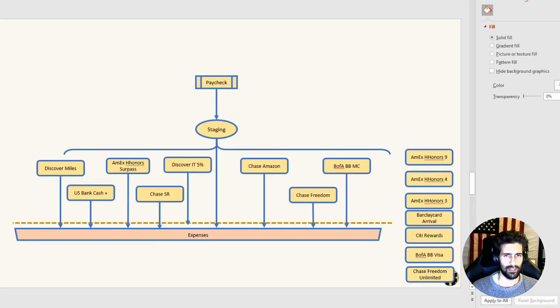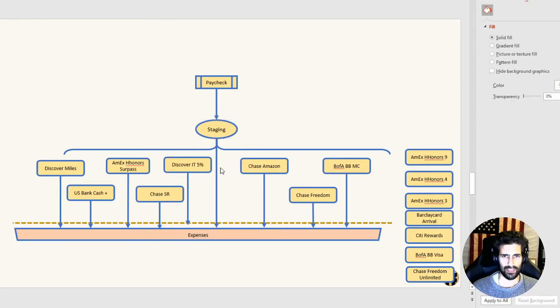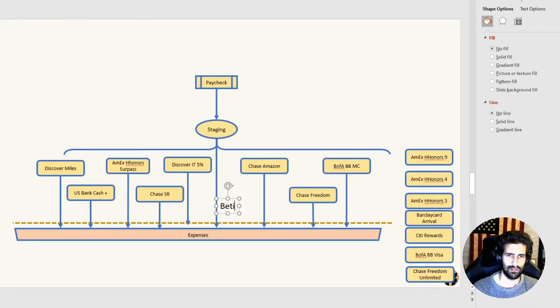But I don't track the debit card, I just track the staging account, so it's fine. I will just write a note here for myself, so I know what that line represents.